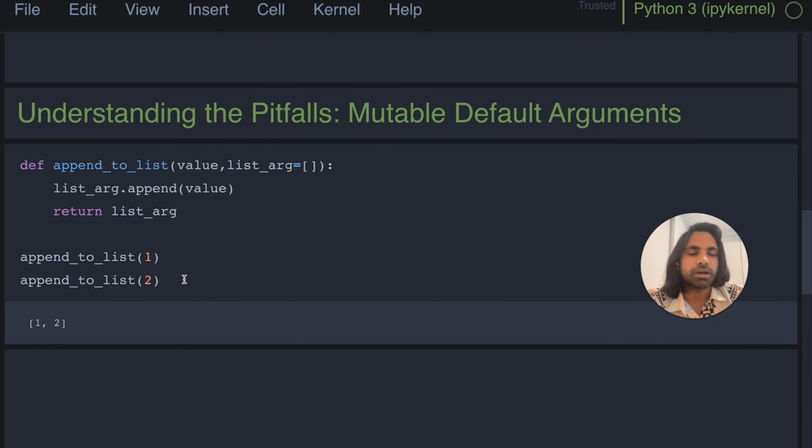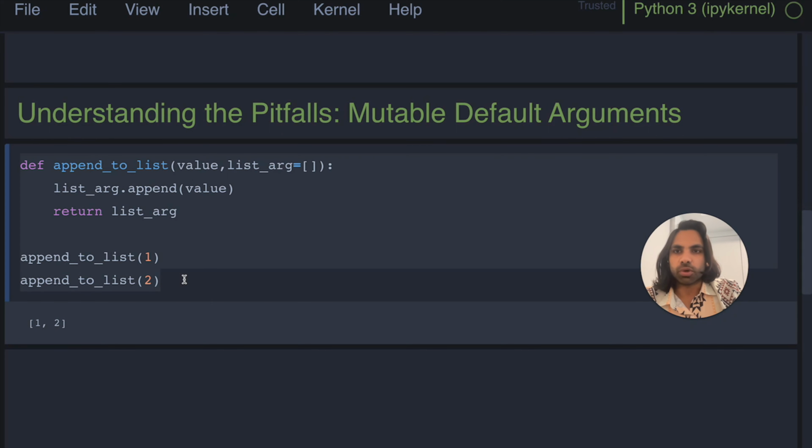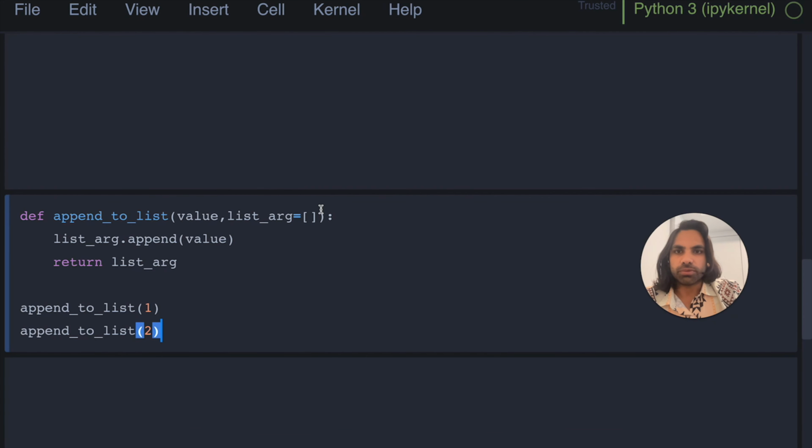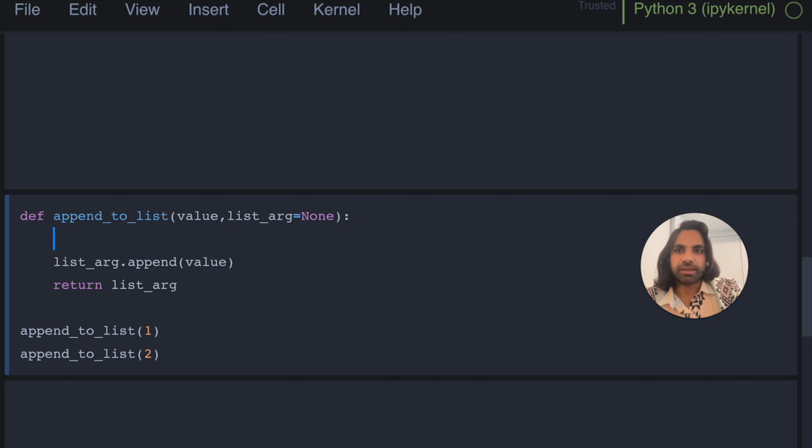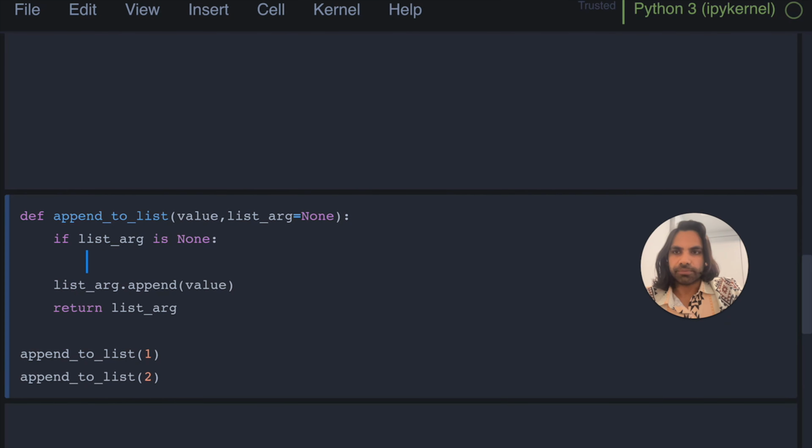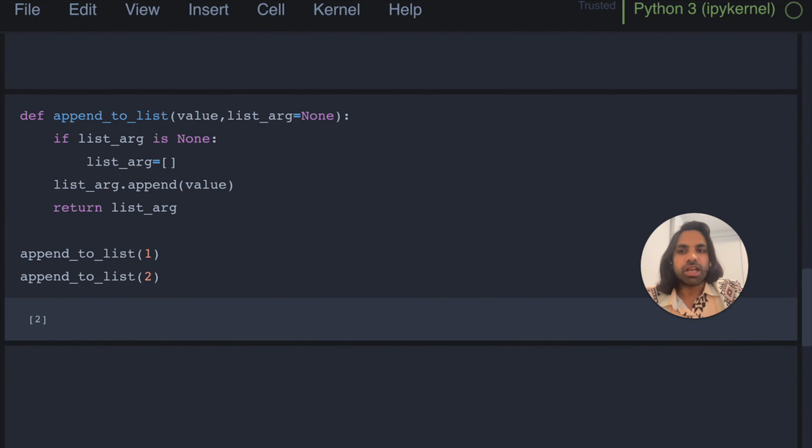That can be prevented using the keyword None. So I'm just going to copy this example, and I'm going to say list argument is None. Then I'll say if list argument is None, then this list would be an empty list. Now if I run this code, would I get the output that is required? Now let's run this code and see it ourselves. Now we can see that we are getting the desired output because every time a new list is being instantiated. So this is how we can prevent some common pitfalls while working with default keyword arguments.